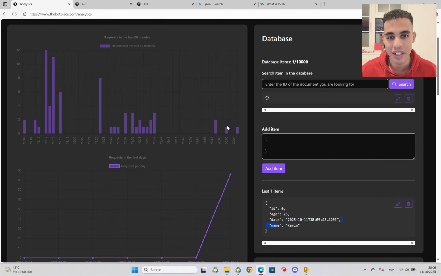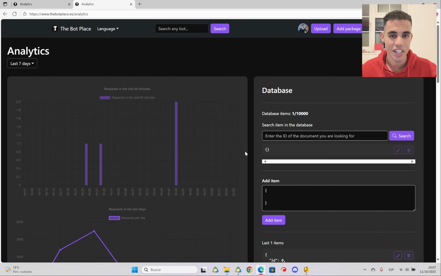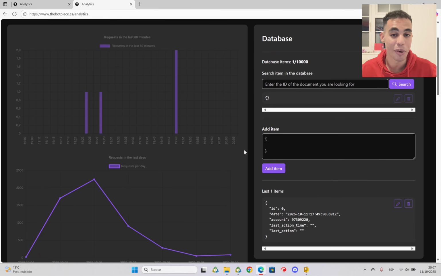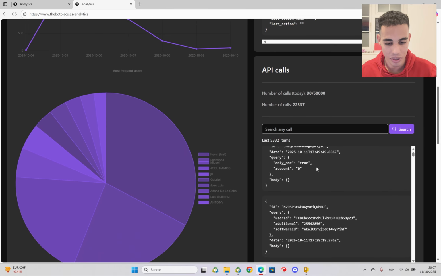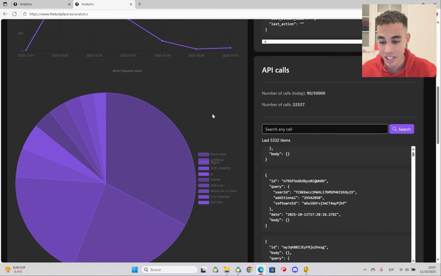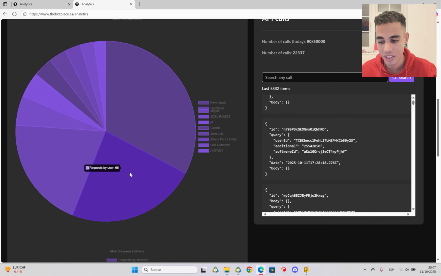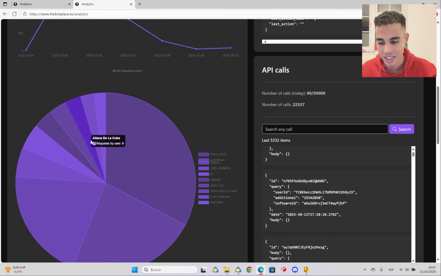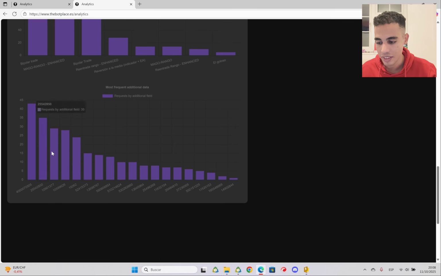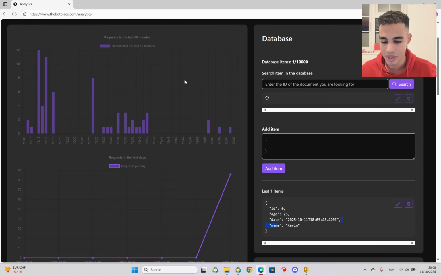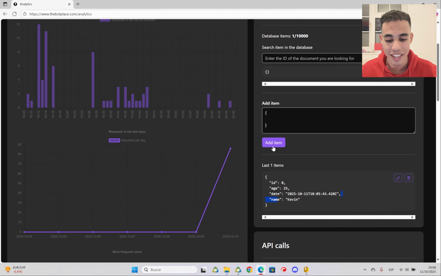So let me log in to my real account so that I can show you. Check that here I have way more bots, and these bots are actually sold. So I can see a little bit of information. For example, I can see the API calls and all the information that is being used for those APIs. I could see the users that use my bot the most. For example, these guys made this request in the last 7 days. And I can see which bots are used the most and the accounts where they are being used as well. So we can see a lot of information in the analytics menu.